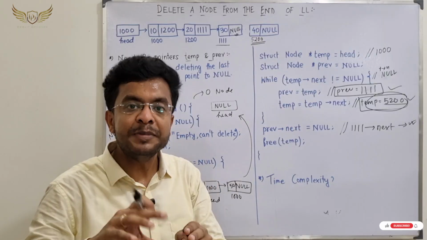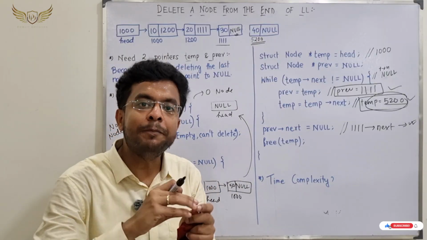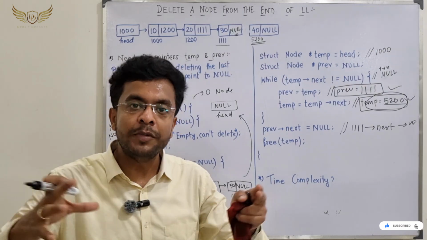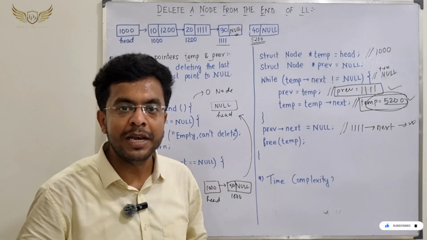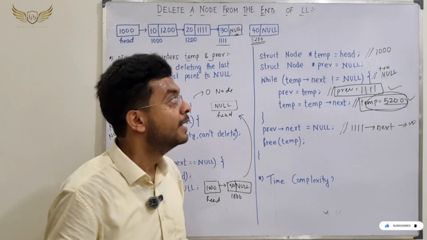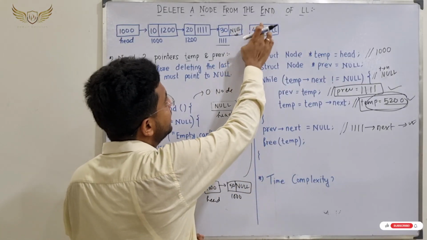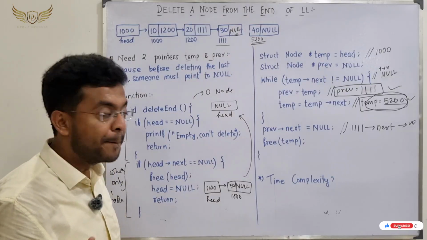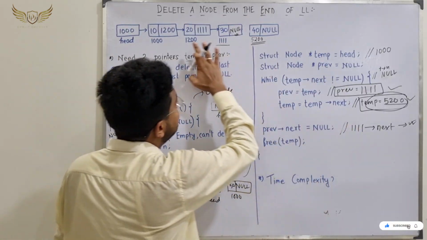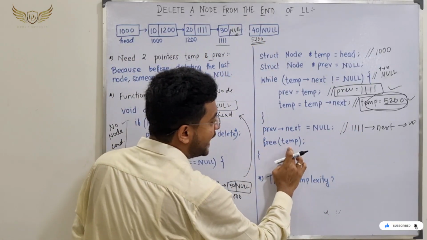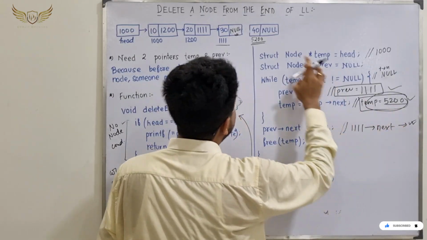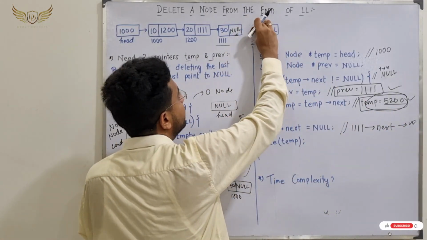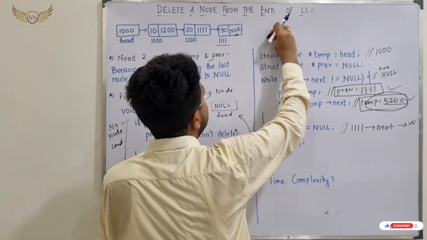As I have said, if someone has occupied a hotel room, and that particular person went away without checking out, then that's a waste of the room. The manager might think that room is not available for other customers, right? In the same way, the link is not there. It is not a part anymore. If you want to traverse, it will be printing 10, 20, 30, not 40. But up to this part, this is the picture. But whenever you are writing free(temp), where temp is holding 5200, whenever you are writing the free function, what will it do? It will do this.